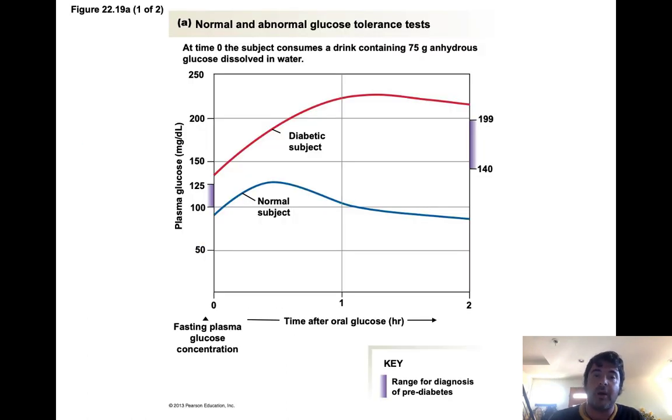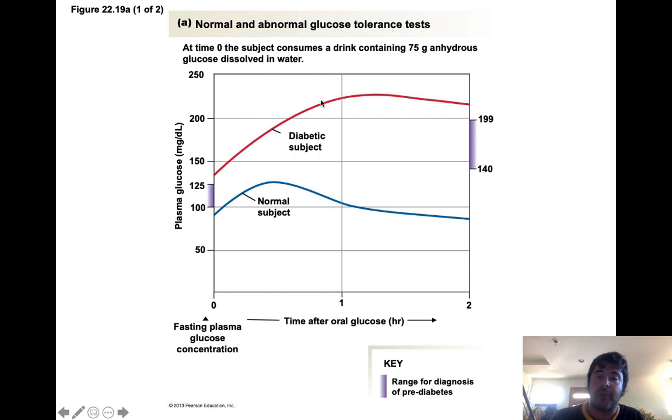Now, when you think about a glucose tolerance test, notice that the fasting glucose at the very beginning in the diabetic subject is significantly higher. In fact, it exceeds the 125 milligrams per deciliter threshold. So that tells you right there that this person is overtly diabetic and this person is normoglycemic because it's between 70 and 100 at the beginning. They drink the glucose drink, right? They do that in 5 minutes. And then you look at what happens to their blood sugar.